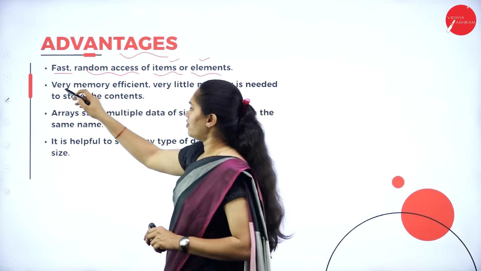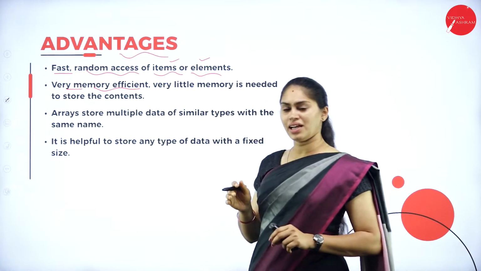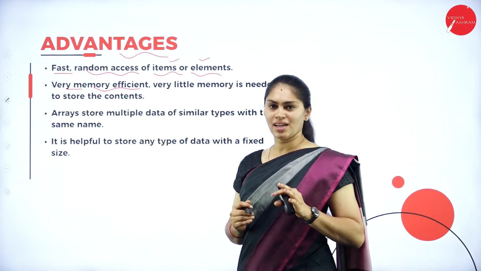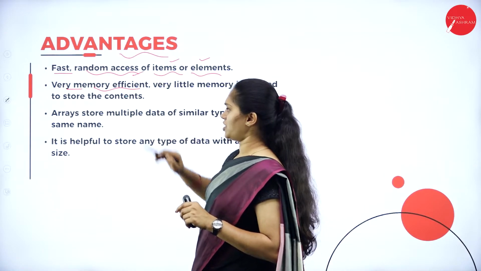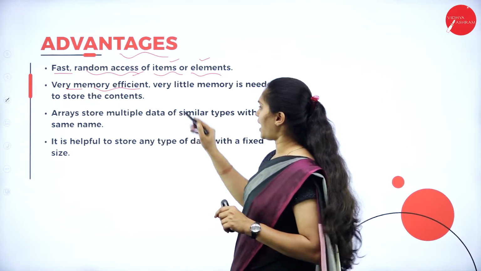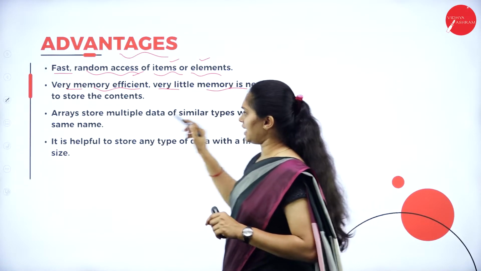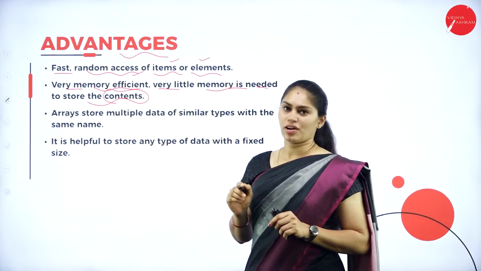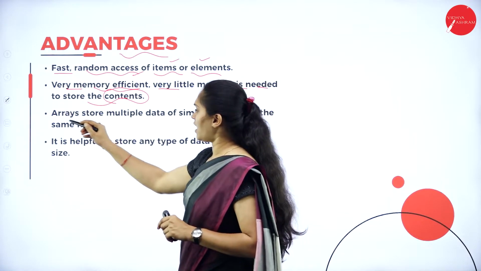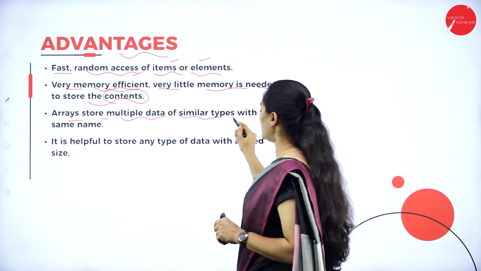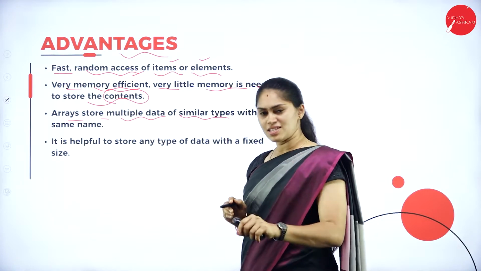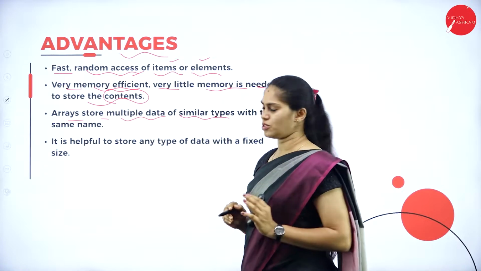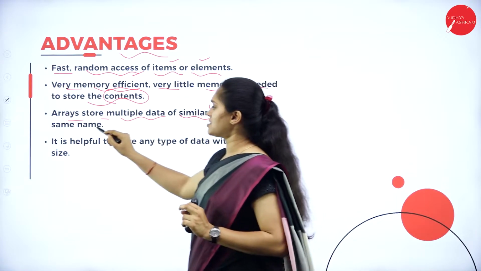And also it is very memory efficient. For however many elements I want to take, only that much memory will be allocated. That is why it is efficient in terms of memory, and very little memory is needed to store the contents. It does not take much memory space to store the data. And arrays hold multiple data of similar types. Of the same type, it is capable of holding multiple elements. That is also one of the advantages, with the same name.